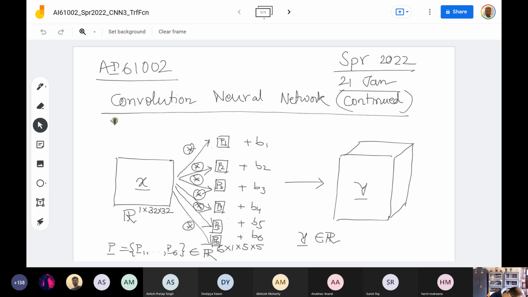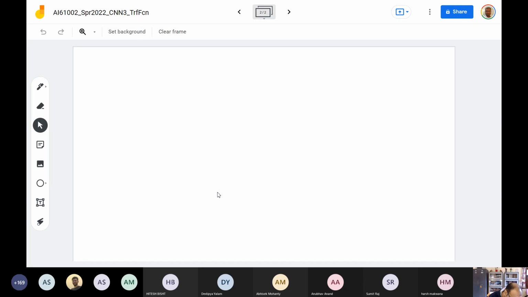This is a 2D conv operator. Can you tell me what my output will look like? 6 cross 28 cross 28.